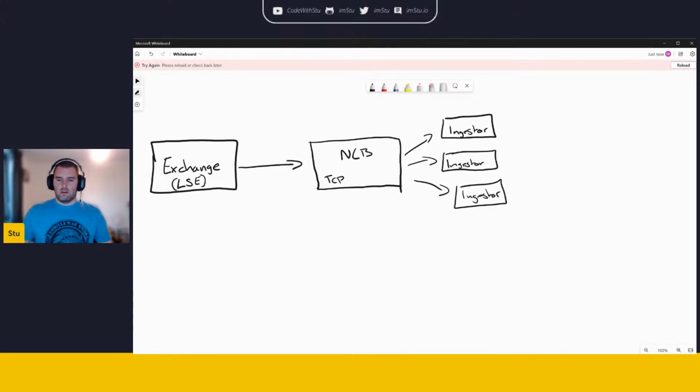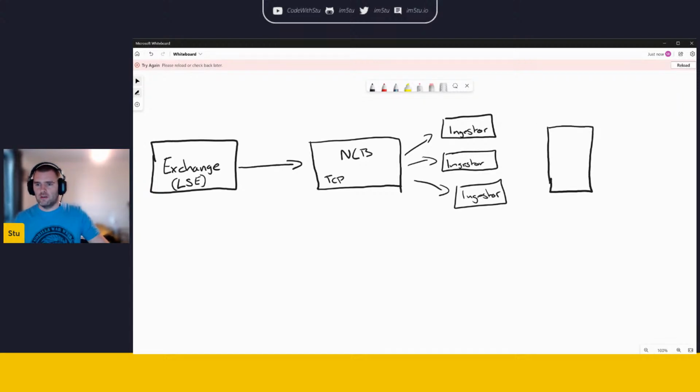And their responsibility is to accept the packets, validate there's no corruption, and then pass it off to something else. In this case, I would pick something like Kafka. Now, if you're in an interview and you're picking something like Kafka, you have to come up with really, really strong reasons as to why you're picking it.